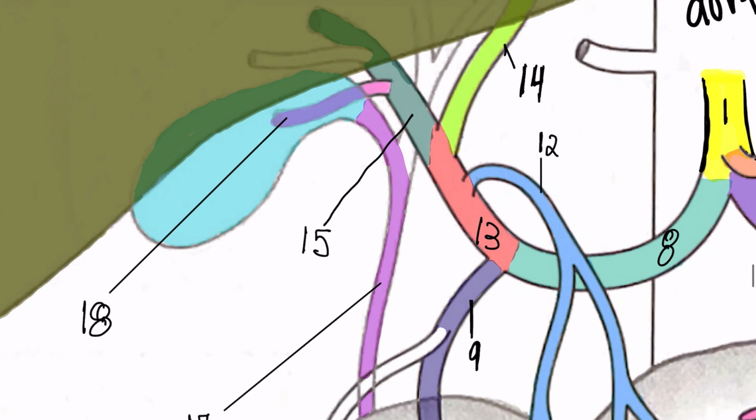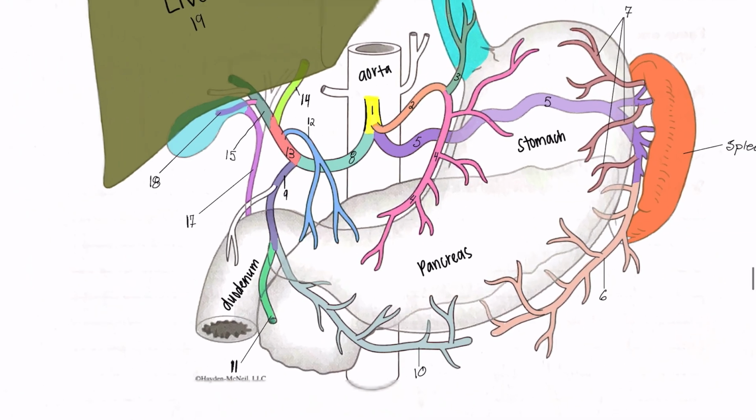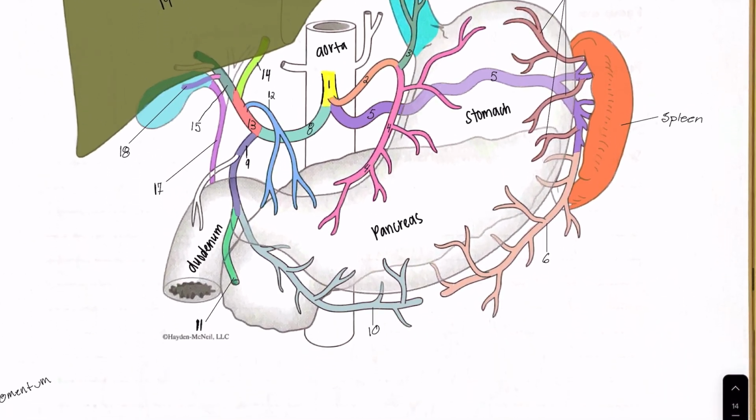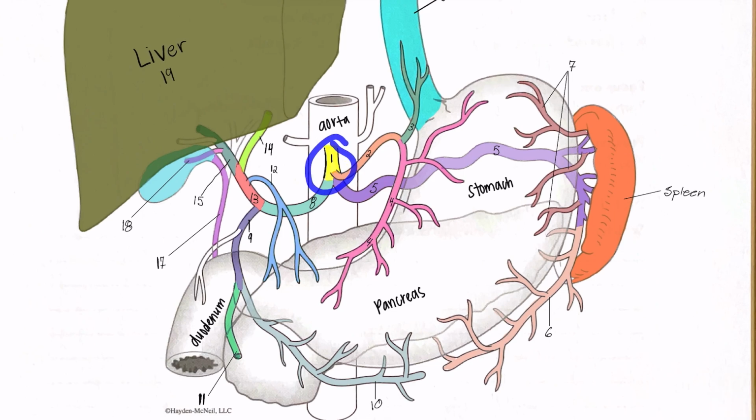So zooming out, that's all of the arteries right there, just coming off of that celiac artery, that celiac trunk. So if you can remember that celiac trunk has three parts to it, and one part is going to get the top part of the stomach, another one's going to come over to the spleen, and the other one's going to go to the liver. Then you're kind of set on understanding where the blood flow is going from each branch.